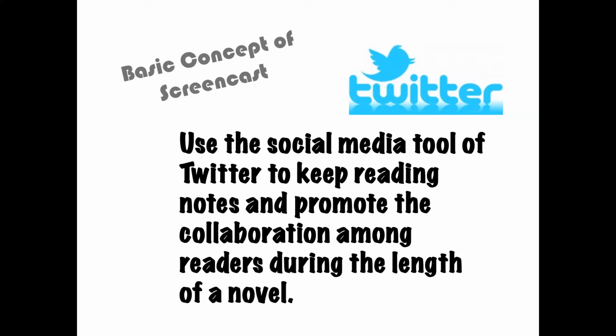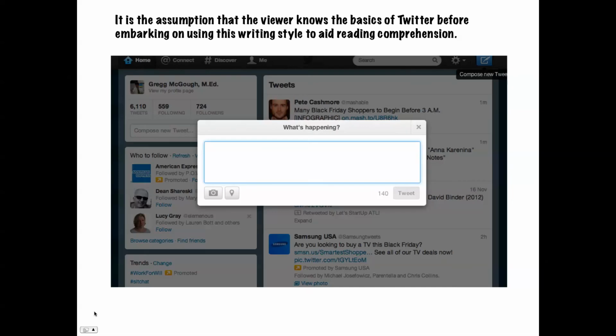Some kids do not have those devices, and so I will be moving back and forth between actual digital models and a more paper and pencil model. Both, I think, will work well. Obviously, the digital model will give a little bit more of a real-world application to this particular reading comprehension strategy. And so the assumption is that many people know how to use Twitter. If you do not, you may stop this screencast, go to the Twitter website, learn how Twitter works, and then come back, because this is more of an application of Twitter as a reading comprehension strategy.